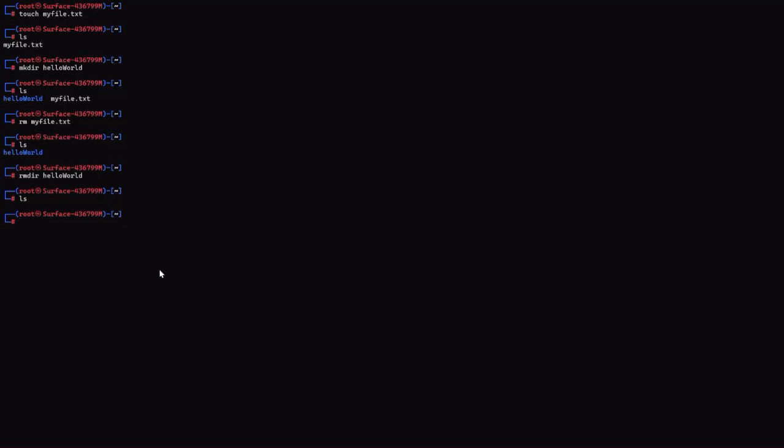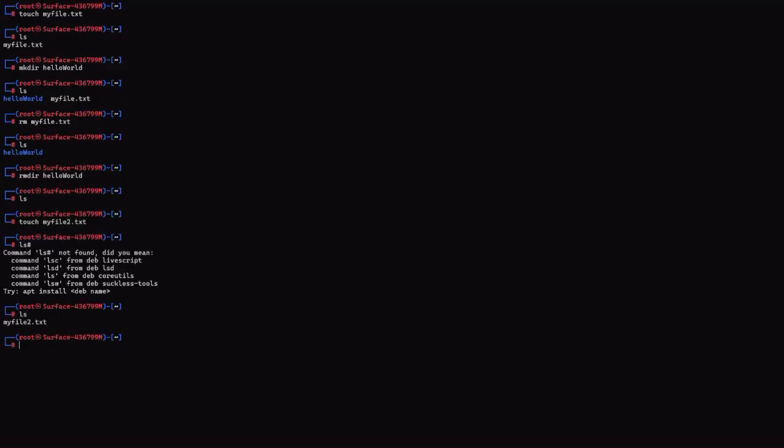So we're going to make another file. We're going to call it myfile2.txt. Is it in the folder? My bad. Yes, it is. You can see it right here. So we're going to use this command, which is nano.